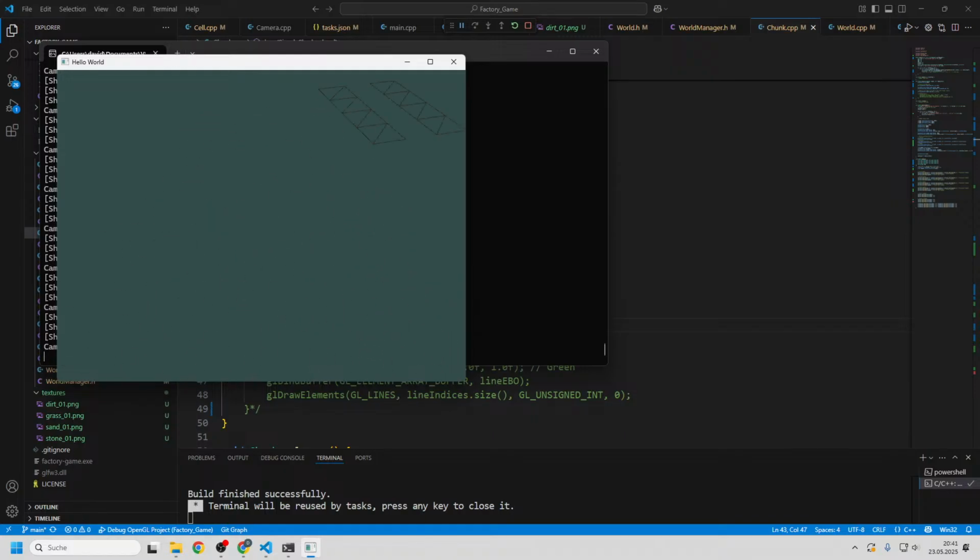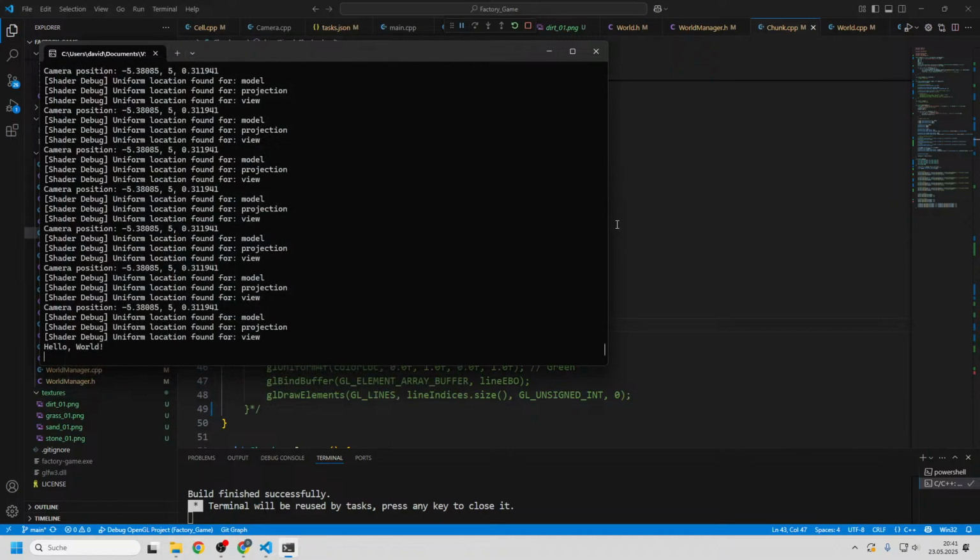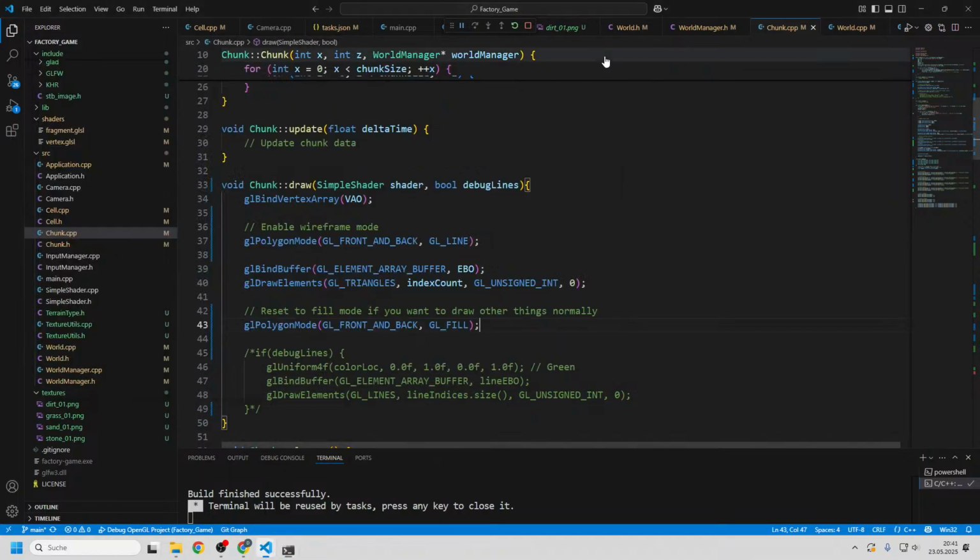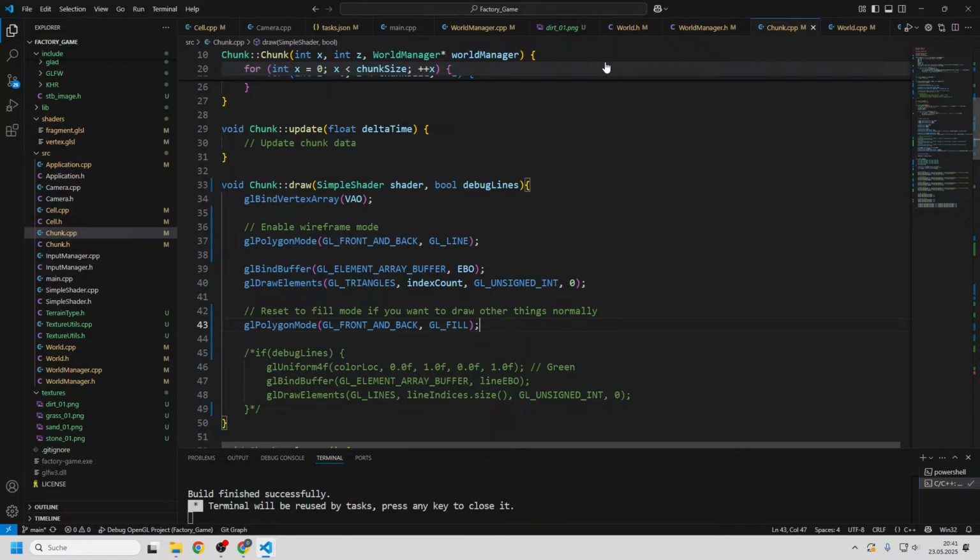Okay, so these are perfectly fine. Why is there only 2 times 4? Because there should be 2 times 2, so basically 4, right? We have a world size of 2, so that's 2 by 2. Wrong. Okay, and then per chunk we have 4 quads basically, because we have, let's just reduce that even further.